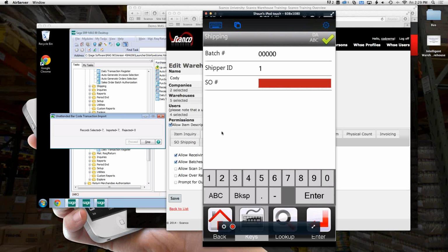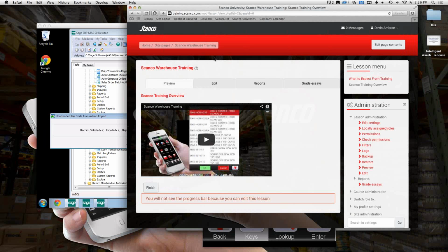And before I hand it back over to Bill, I just wanted to take a second, since I'm kind of stepping away from the process, to show you, since I've not shown this on a live demo before, that we do have an online training portal for our software. So even though it is intuitive and easy to use, we have a lot of resources that distinguish us to be able to allow your users to learn how to use the software as well as get involved with transactions and whatnot.